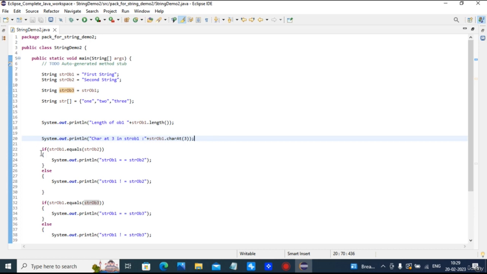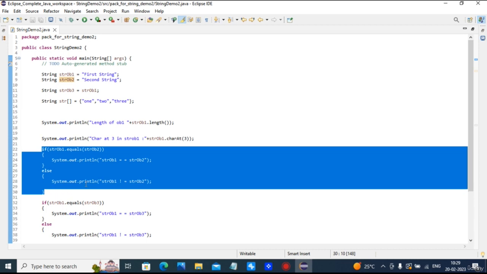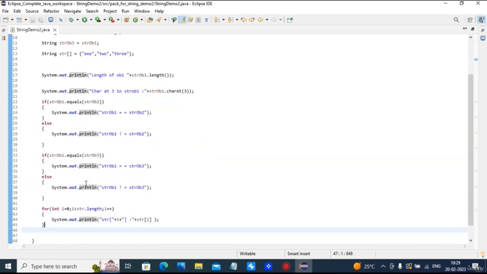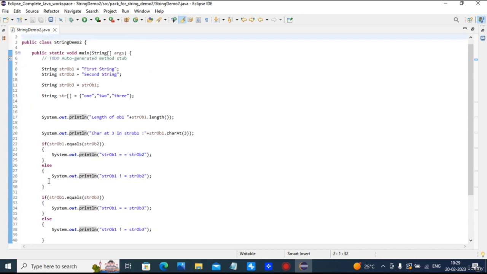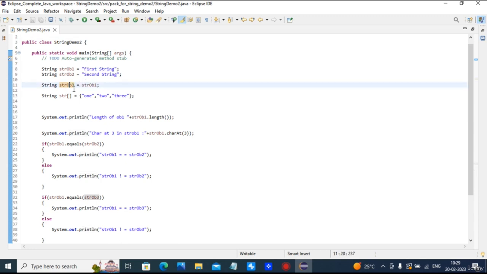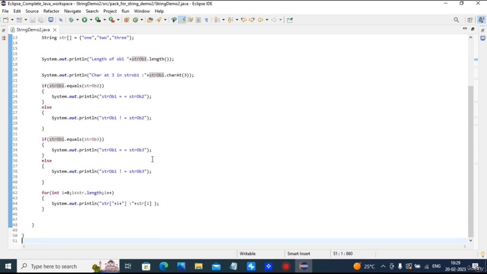Now I'm checking if string object 1 is equal to string object 2, else string object 1 is not equal to string object 2. For that particular result, I am displaying that particular message. In our case, first string and second string are not equal, but since I am assigning first string to the third string, string object 3 and string object 1 are always equal.